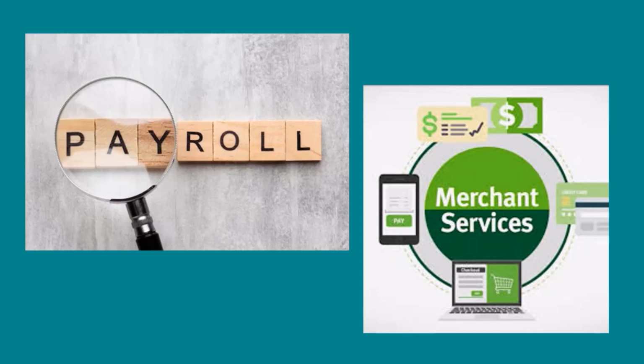So if you ever have issues where you're trying to get to that most recent tax table, and it's giving you some error messages, we can work alongside Intuit in that regard to make sure that there's nothing holding that up in the back end. In addition to payroll, this will also cover technical assistance with your Intuit merchant services. An example for that would be if you're trying to send out the Pay Now link to one of your customers and that information is missing in the email, we can work alongside Intuit to get that taken care of as well, get that straightened out.